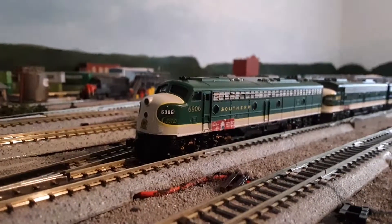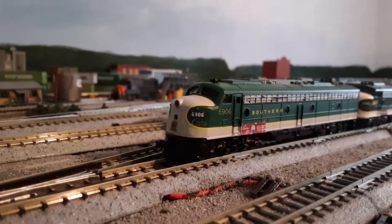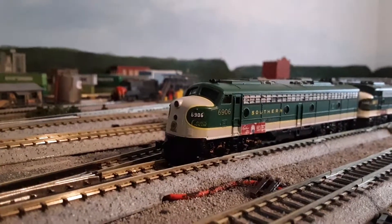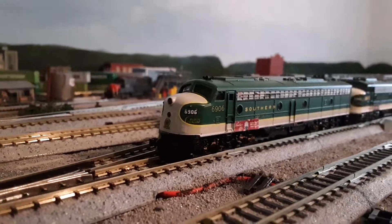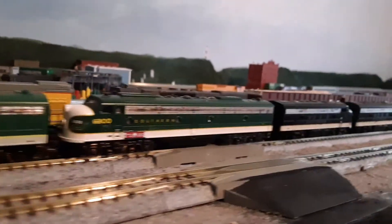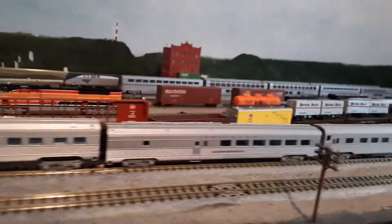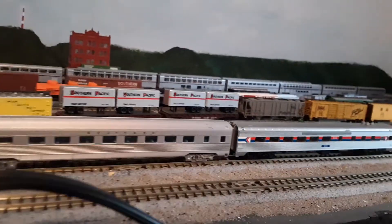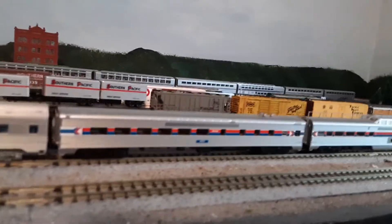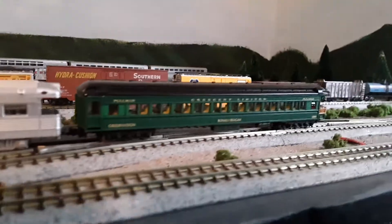My favorite train that I grew up watching was Southern Railway number one and two, the Southern Crescent. These aren't perfect, but they're pretty close — I made the Bicentennial 1976 decals on the E8s. Today, two passenger FP7s are subbing for one of the ailing E8s. There are Amtrak cars from Los Angeles making it truly a New York to Los Angeles train, followed by two Southern business cars on the far end.